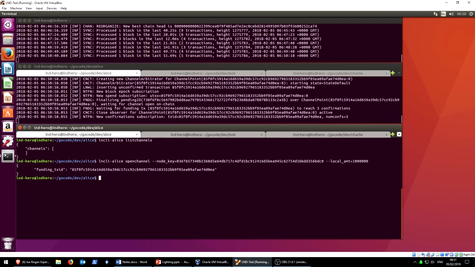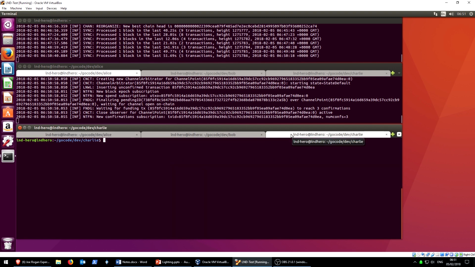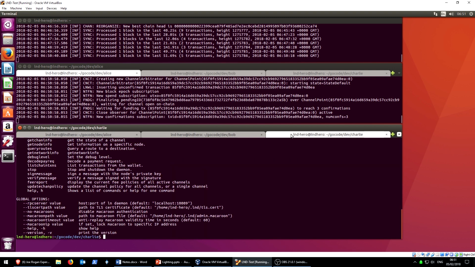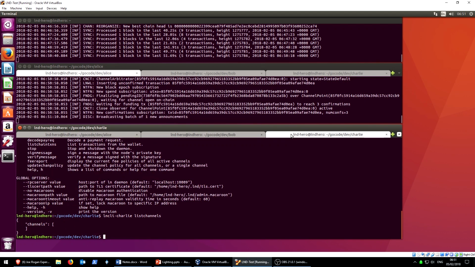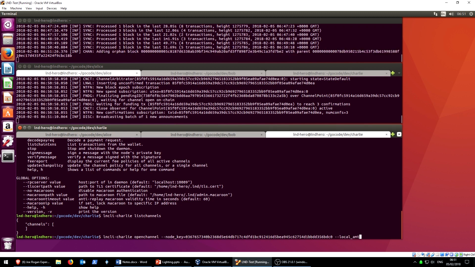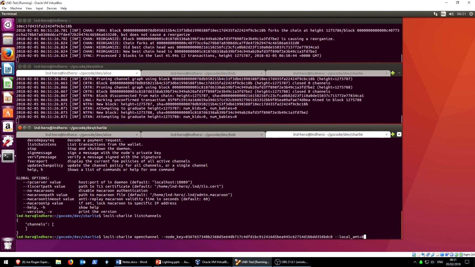So we'll pick 1 million, and I would certainly recommend you make this as big as possible. What I would do is just make it 1 billion, find out what the maximum network amount is, and then use that. So for example, if the maximum network is 1.2 million, then use 1.2 million. It just means you've got more capacity for sending and receiving transactions with the other nodes. Obviously in real life, be very careful with how much you allocate to these channels, because if anything goes wrong, it can be lost.